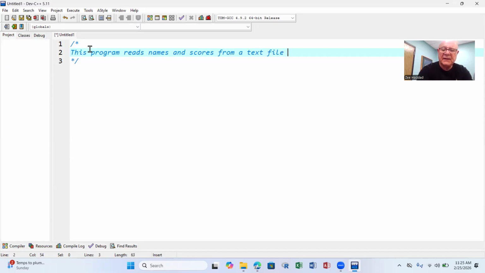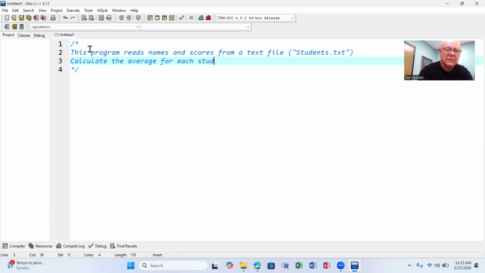The name of the text file is students.txt. It's going to calculate the average for each student and assign a grade based on the average.